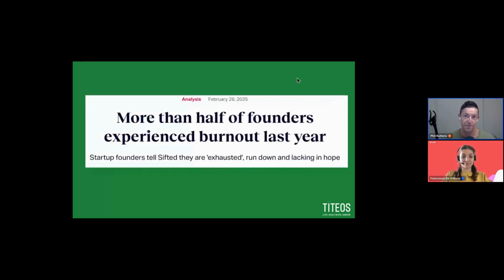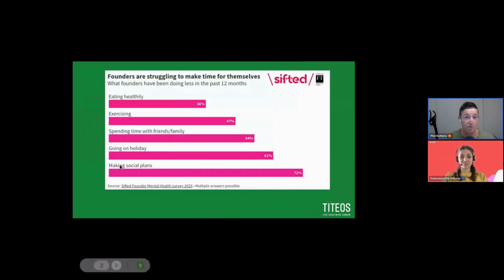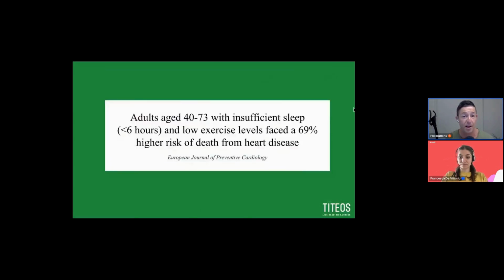A lot of studies which are published regularly in the medical or scientific world talk about health issues, and it's getting worse. So in a way, my target market is getting bigger and bigger by the day, but it's not good, right? These are some of what I've found in the last few months. There's brand new research on founders experiencing burnout. Obviously, mental health is a big issue. They are struggling with social plans, with taking time for family and friends. And then you have exercising and eating healthily, which comes back again and again when I talk to my clients in terms of the top issues they have.